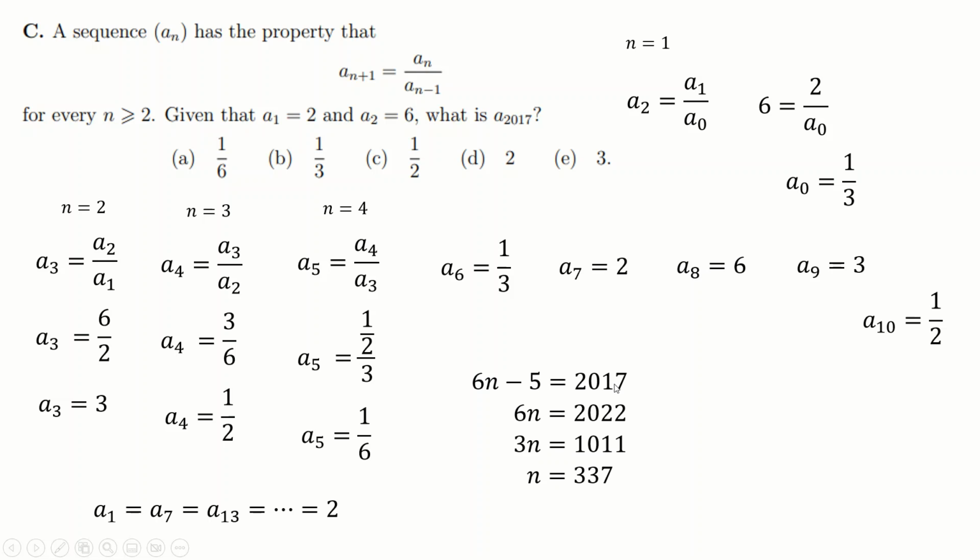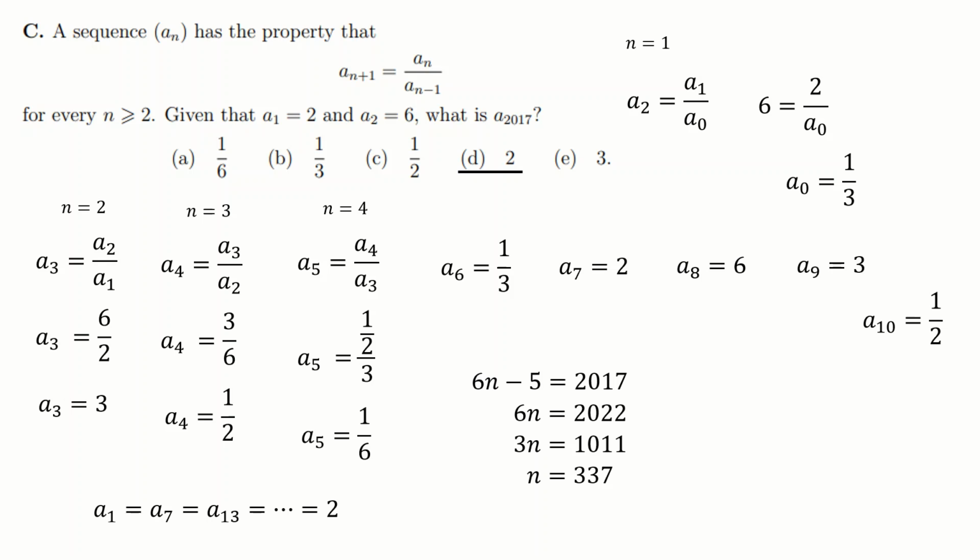Now, if it weren't in the sequence, that's fine. I would just need to go back to primary school and write whatever remainder was left. And if it was like remainder 2, I would just go 2 forward from one of the 2's. So if this was 337 remainder 2, I would say, okay, it's 2 and another 2 to get to 3. Or this remainder 1, I would jump another 1 forward and get to 6. But since there's no remainder, it's one of the 2's, just like all these are, and the answer is 2. So yeah, kind of interesting.